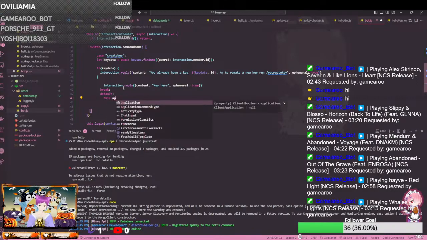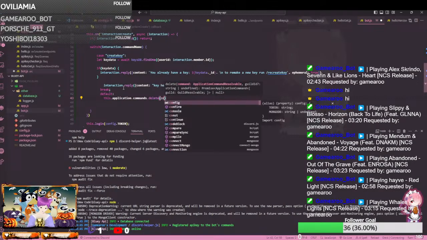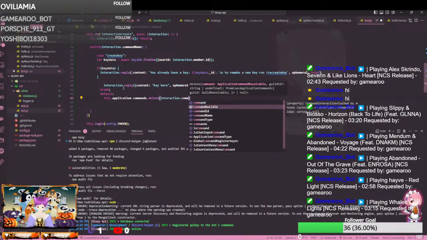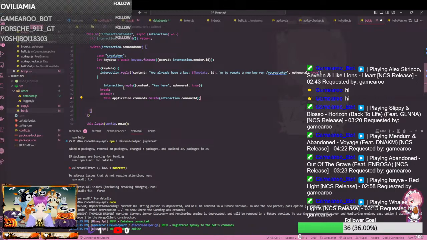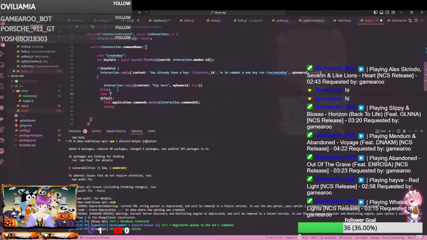This dot applications dot commands dot delete command interaction dot command ID. So what that does is it deletes it. Now you may be wondering, if we create a command, we also will now have to create one.